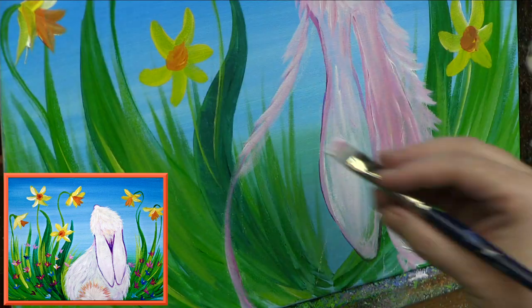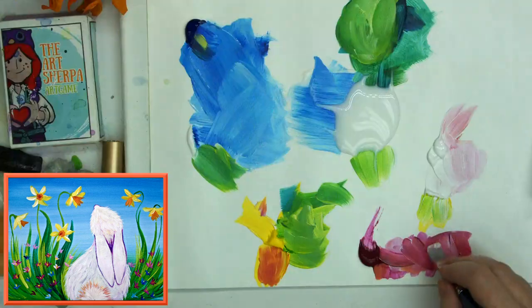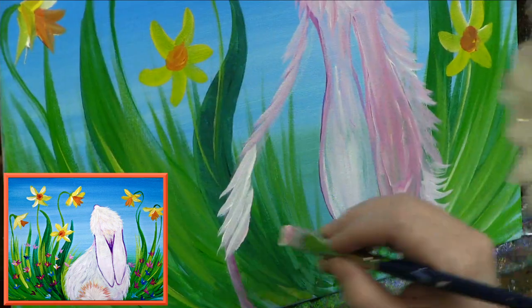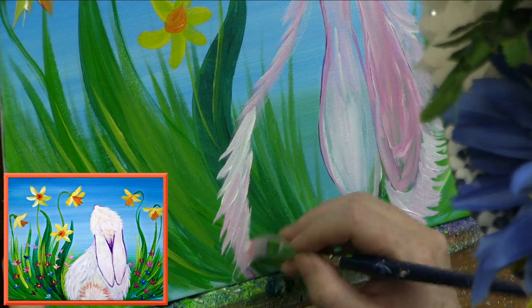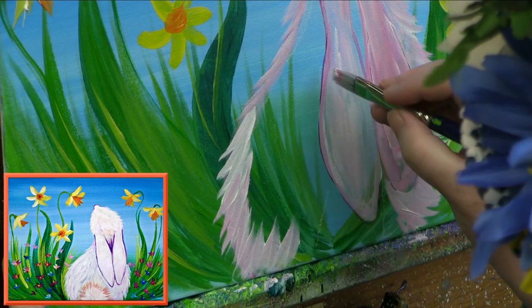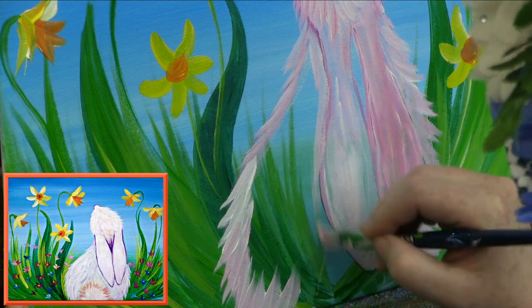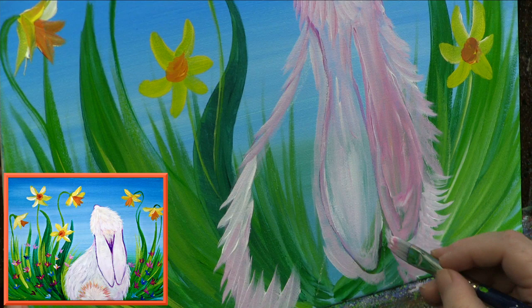I use a lot of white on this. The reason I let his base be so pink is that things that are very white and have white fur have very, very pinky pink skin. I don't know if you've ever noticed that. So even though I'm painting very decoratively, I still want to pay attention to things like that.